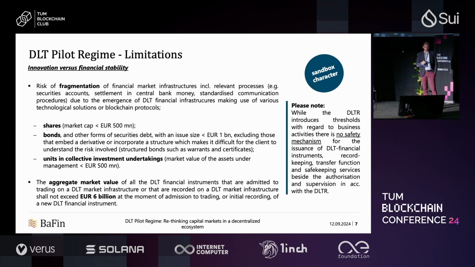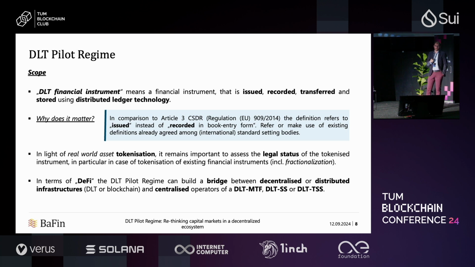So what is important in particular here in a broader application of the pilot regime, the definition, as said earlier, also refers to the term issuance, and one may assume that this requires private or legal governance by applicable law. But the European authorities already provided a Q&A on that, and in light of real-world asset tokenization, it remains important that the legal status of tokenized instruments has to be assessed. But the pilot regime also allows tokenization of already existing financial instruments. So that is really meant in a broader sense.